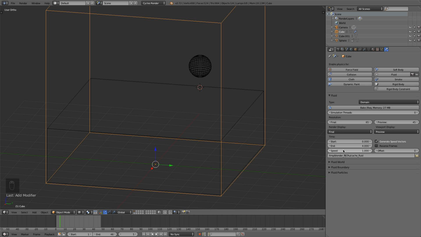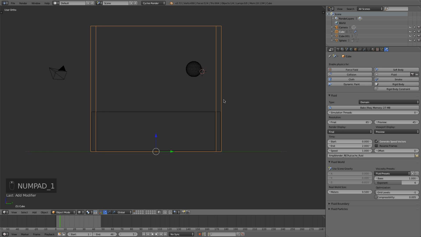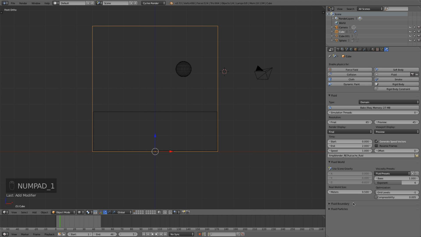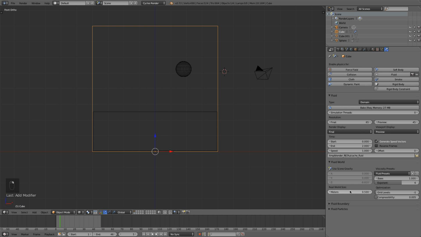Is, first of all, the time. So start and end is 4 seconds right now. And I set this up to be 2 seconds. So the end will be 2. That'll be 2 frames or seconds in Blender. And now for the fluid world, this is basically how large is our domain in the real world. Now this size is set up in meters, and this is probably close to about 4 or 5 meters, I'd say. If this is a beach ball, it's a few feet, maybe 3 or 4 meters for this. So I'm just going to go 4 meters there.